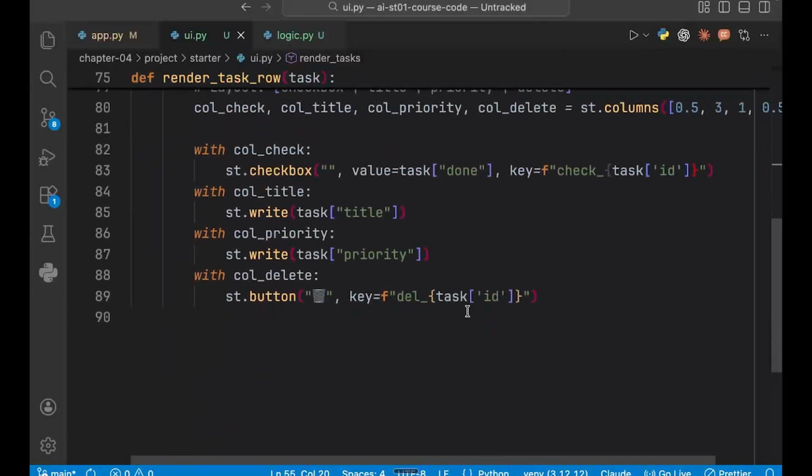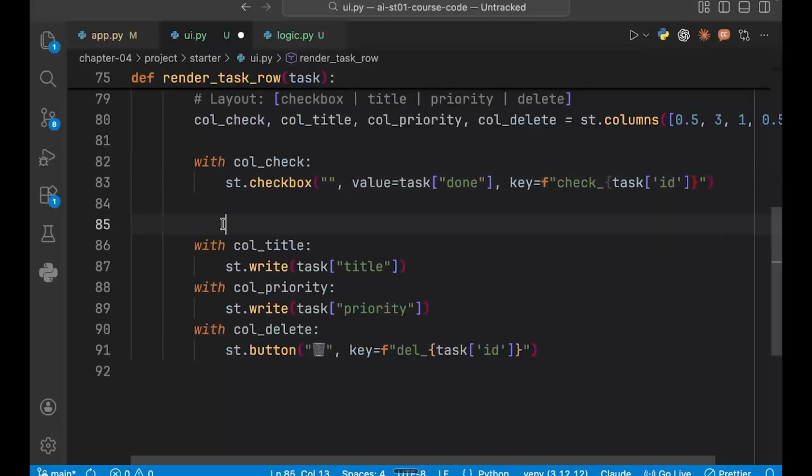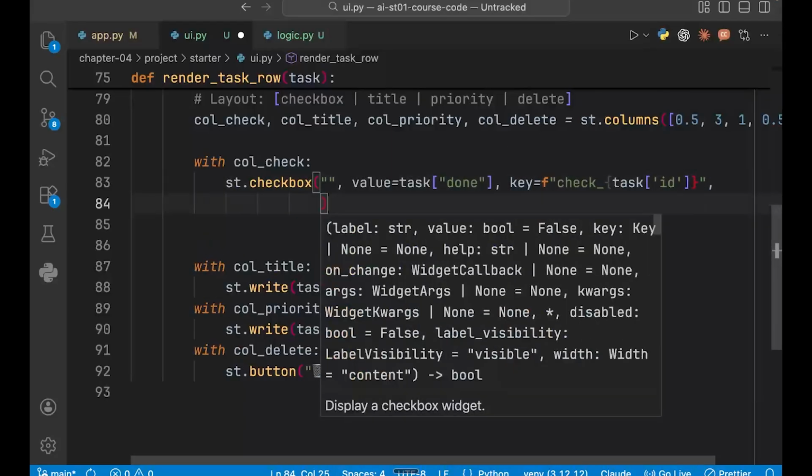This time we'll come to this call check. This is where we have to spend our time. Value is equal to task key. Key is equal to, now we have to do on change.